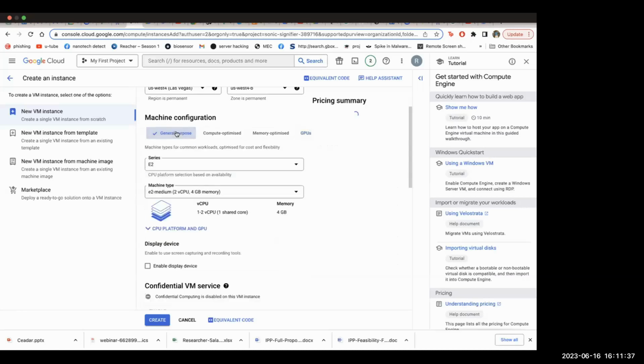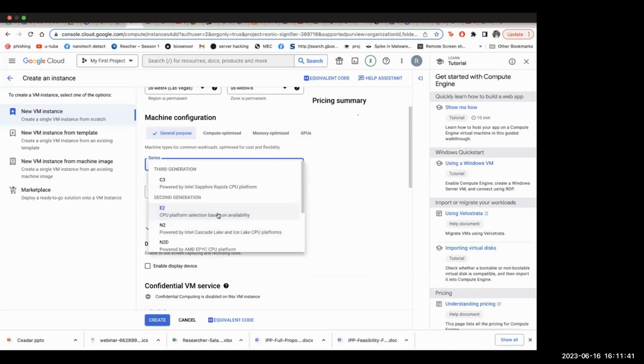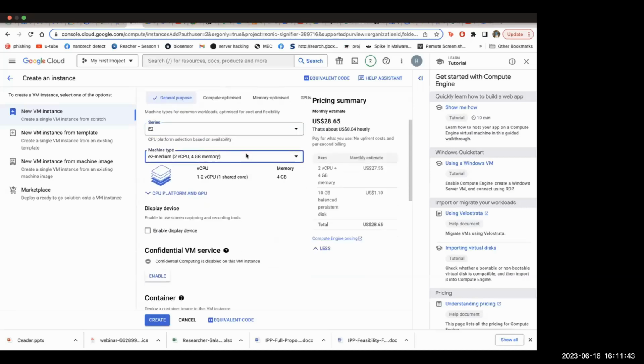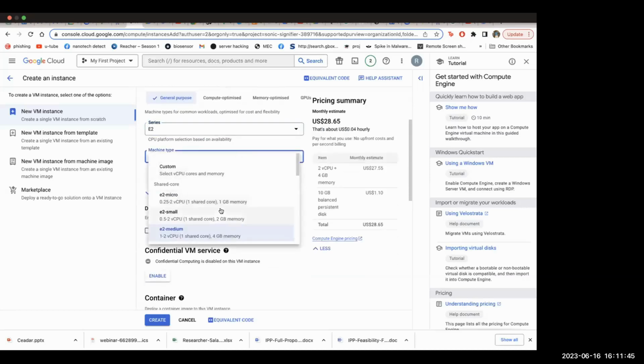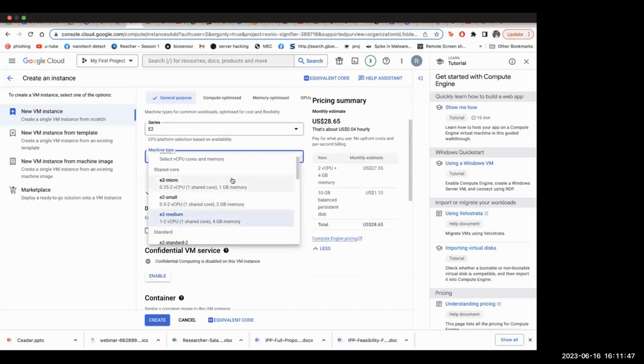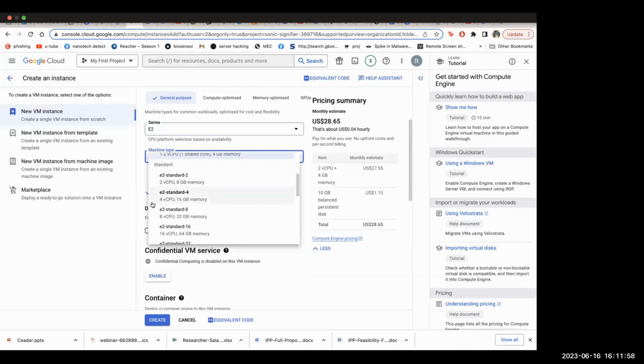So let me go with the general purpose one. Here we can select the different types of machines you need. For example, one GB of RAM, or a micro CPU, or 4-core CPUs with 16 GB RAM, based on your exact specification.